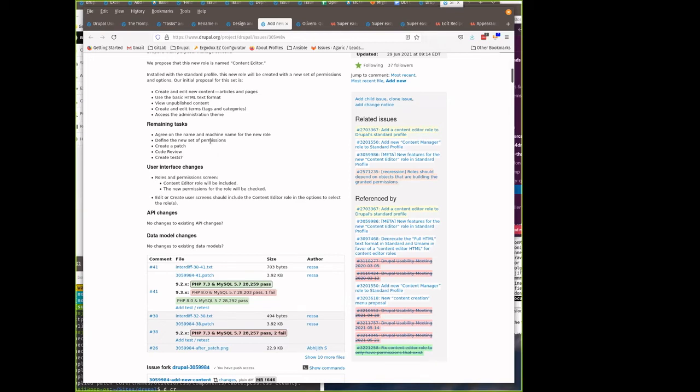And then the question is, how do we make that happen? What sign-offs do we need? Who do we have to push? What do we have to do? I mean, technically, the change to add a module to the standard profile is very easy. You just add a line to the info.yaml file. So that part of it is not hard at all. The hard part is getting agreement and sign off on adding modules.